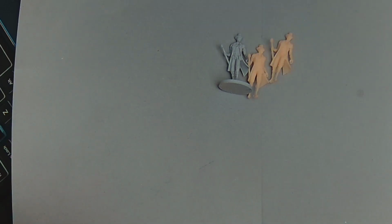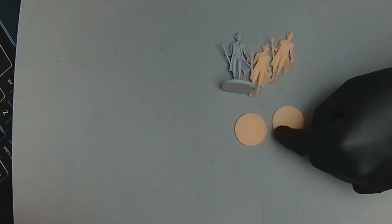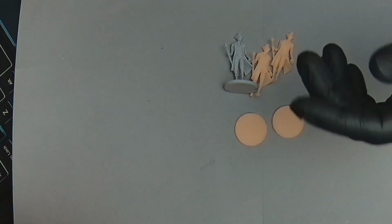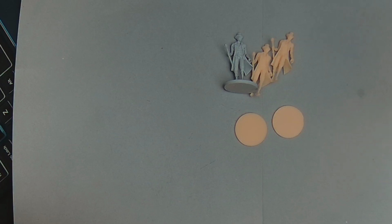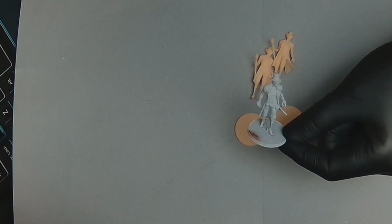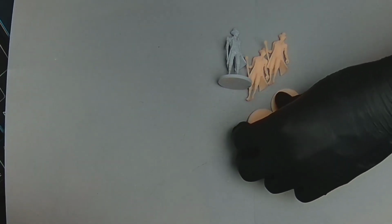Another thing is I printed out bases with them, and there is virtually no visible texture on these bases. So this was an absolute waste of resin on the bases. Just like this little tile at this scale was just a waste of resin. And this is my first bottle of resin. So we're still going. A bottle of resin runs about $35 to $40. So in the thumbnail or whatever, I'll put the price, the exact price I paid for my bottle. I didn't look it up before I started filming, but yeah. So even with the wash, the texture didn't show up, so I primed over it, whatever. Cool model, though. It's like a clockwork guy, fancy guy with a cane, top hat, long coat.